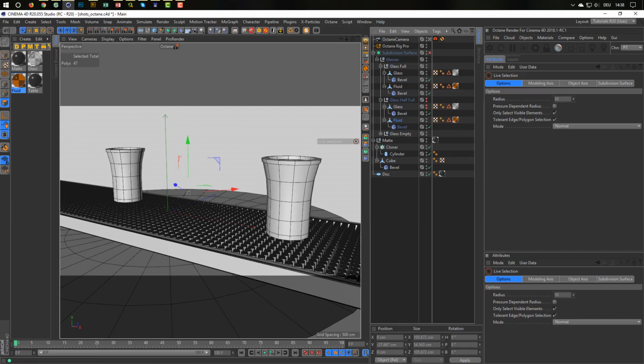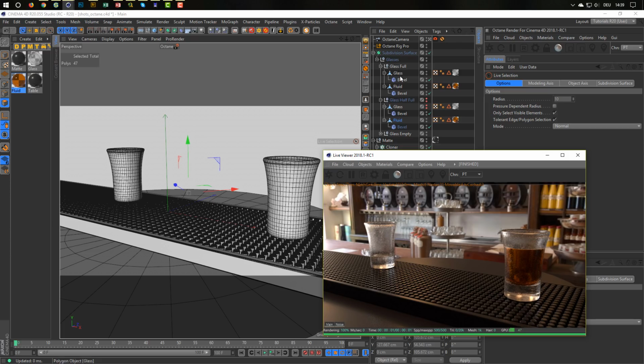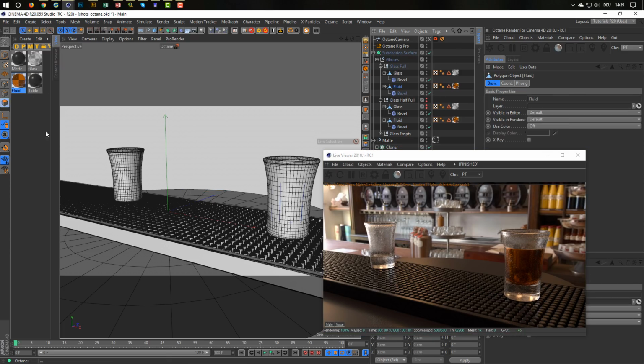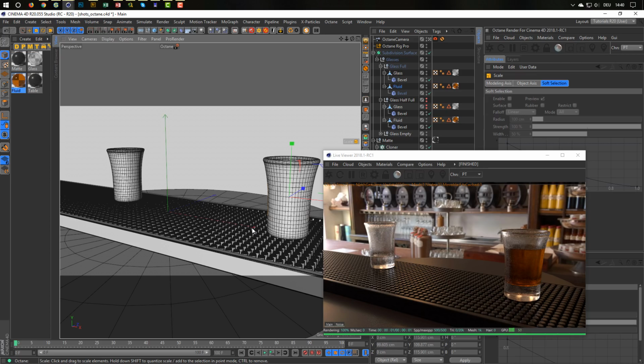Sorry, a second. So back, and now let's see. This could be because, and let's see how it changes when I go to my fluid of the full glass here. Select all the faces, and you see it looks different. Totally looks different, and it looks totally better. Okay, I knew something was wrong. I knew it. T, and make it now a little smaller. Yeah, this looks much better now.